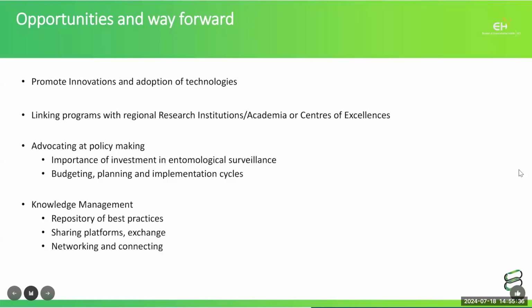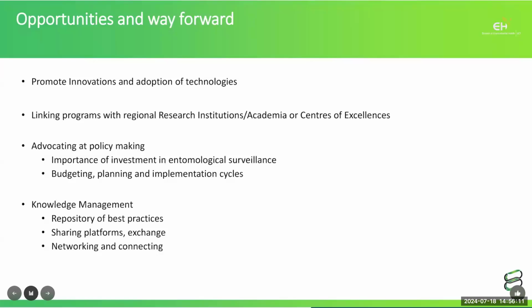But also it gives us an opportunity to link programs and regional research, which we've been working tirelessly on, and now we're beginning to see the fruits of this. Most of the countries within the region now are not working in isolation. They are working with the research institutions or academia within their countries or beyond. And also we are seeing an opportunity for us to speak to our policymakers about the importance of some of the challenges that we are facing.